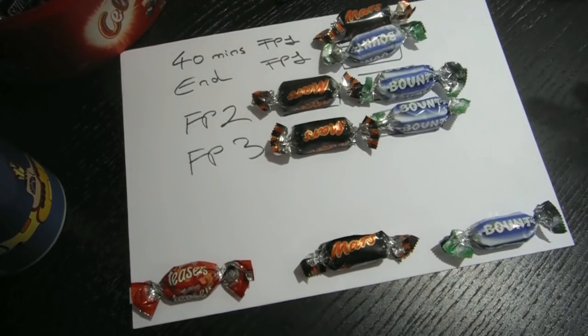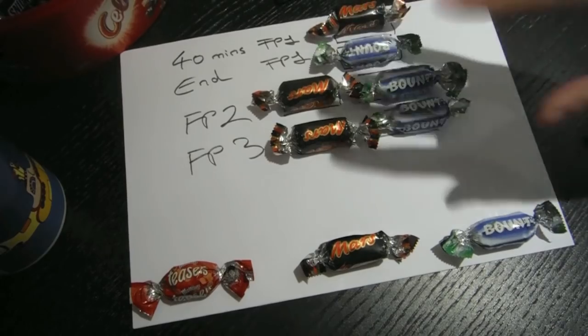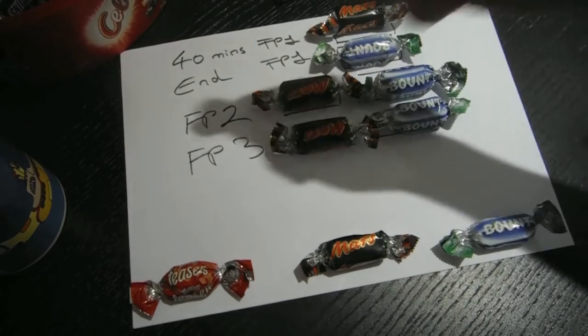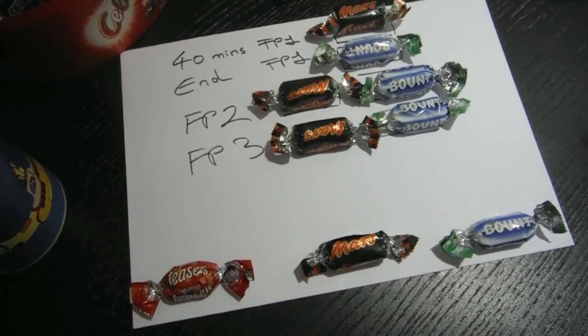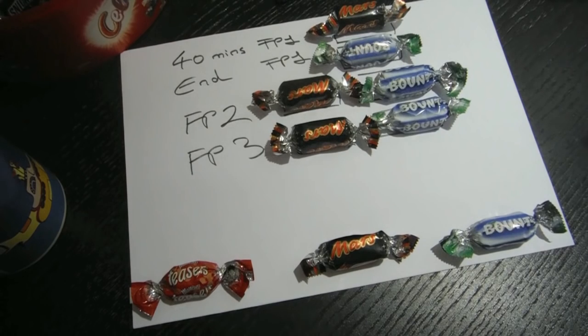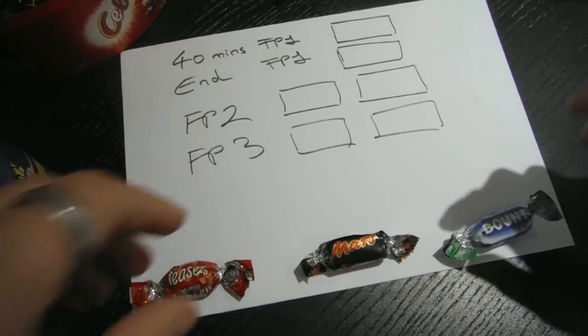If you're explaining it to your kid: you've got all these sweets for the whole weekend of watching Formula 1, but you have to have eaten one by 40 minutes into FP1, and another by the end of FP1 — because you're not getting those back. Same for FP2 and FP3 — you're going to lose another two chocolates at the end of each session. Make sure you've eaten the ones you want, and all this time you're figuring out which chocolate bars you like most and want to be eating during the race.